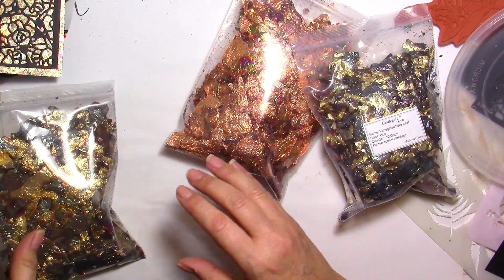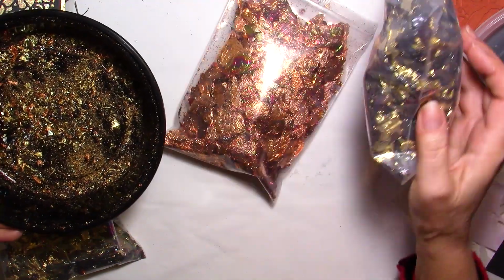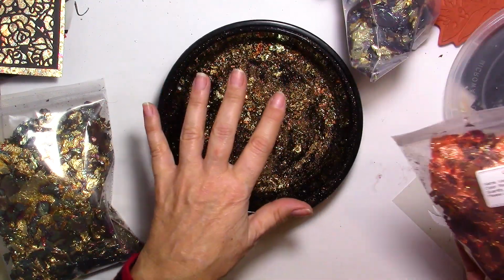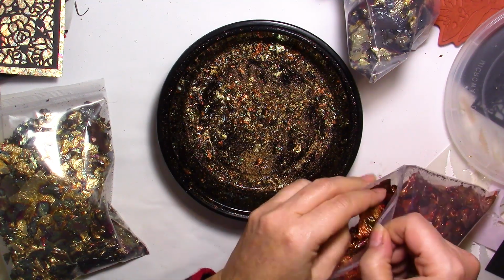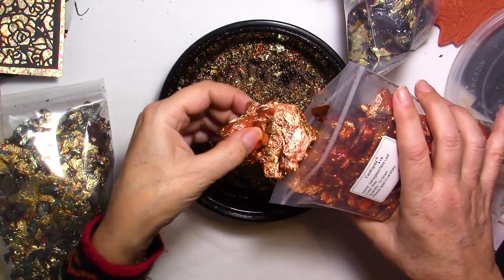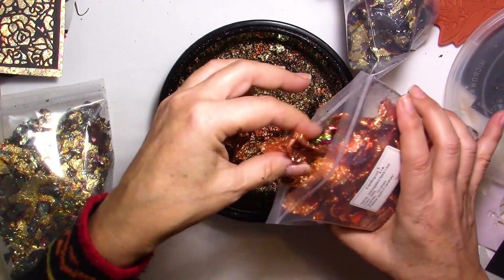And this is beautiful. So what I would do here, and it costs about $8 to $9, and there's a whole bunch in here. It's only 10 grams, but a little goes a long way. And you're not going to lose anything. So I would consider taking a plastic container with a lid on it, so everything's going to stay in here because it's going to blow. So don't sneeze, don't breathe too hard, and close all your windows because it's very, very lightweight. So these are just flakes. And I'm just going to separate them here. I'm really not using a lot.